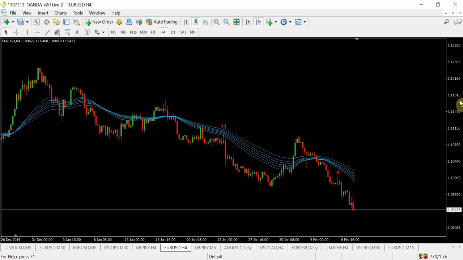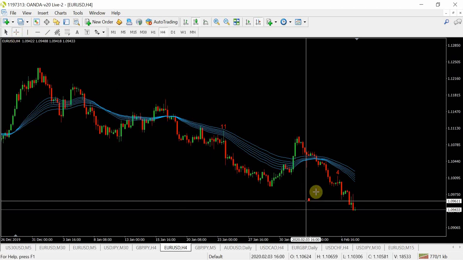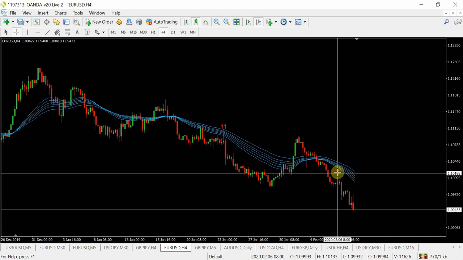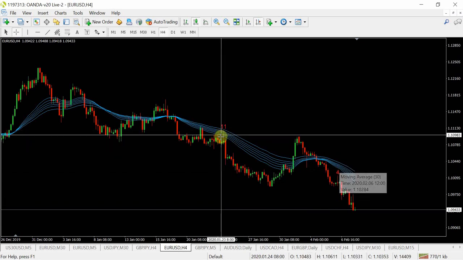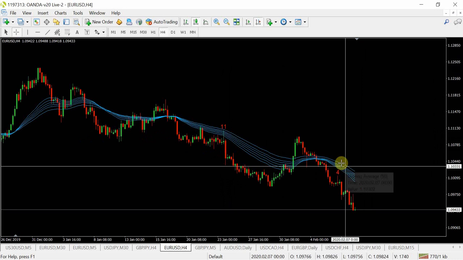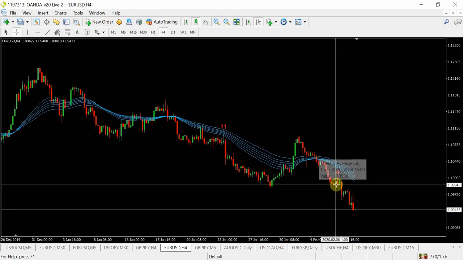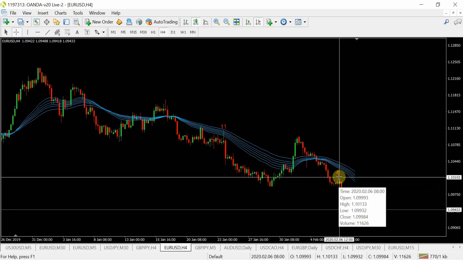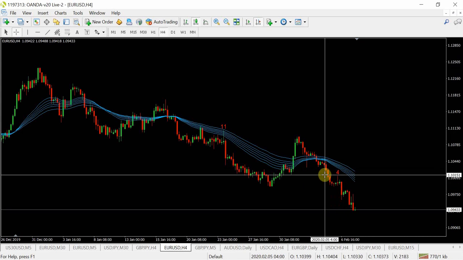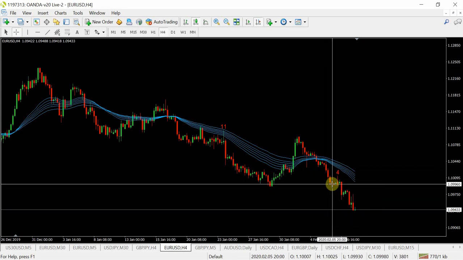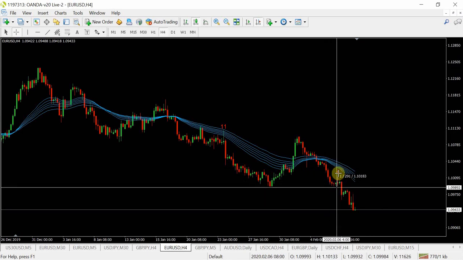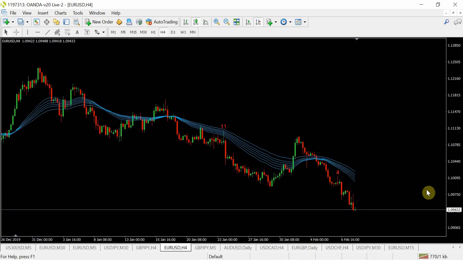And then this one over here, which is currently one that you'd be in right now, I probably wouldn't have taken, to be honest. The main reason is I don't like where price is in comparison to the MAs. I would have liked to see a pullback inside this area here, kind of how this one is. This one's touching the MAs, where this one isn't, so price is still quite far away from the MAs, but the further away it is, the stronger the momentum. But in this example, you can see you easily would have made your 20 pips, your 2-to-1 at the moment, and you'd be inside this trade.